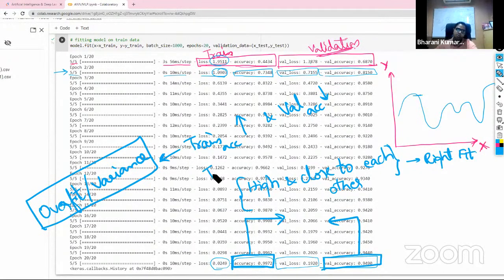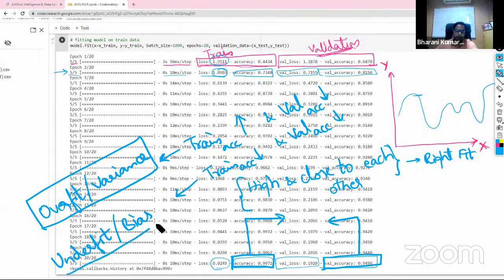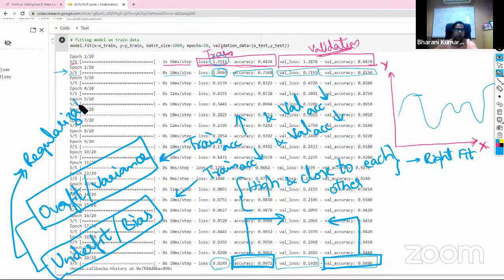A third scenario is when your training accuracy is low, and in that case your validation accuracy also will be low. This scenario is called underfit or bias. In either case, you resort to regularization techniques, and regularization techniques will help you fix the issues.